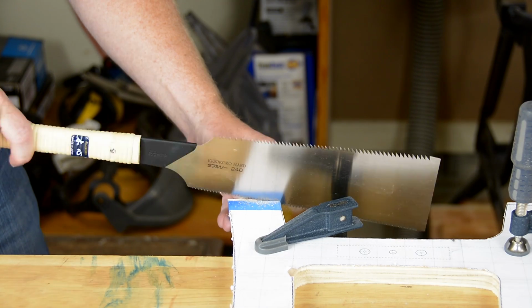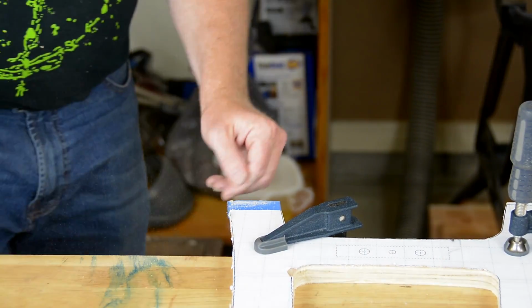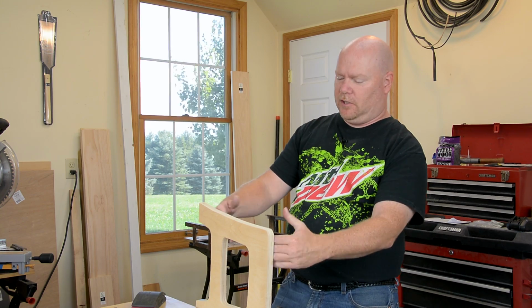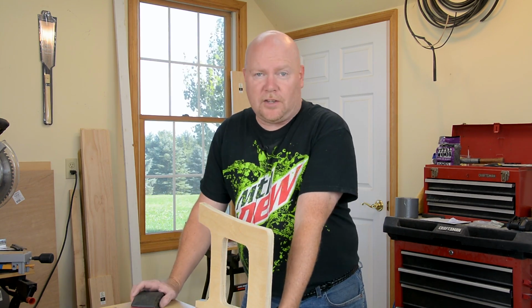The ends of these things need to be dead flat if the chairs are going to sit right, so I cut them by hand with the Japanese saw. Time for the actual work, as in hand work, part of this whole thing. My template is glued on this side facing me, and I don't have a whole lot of stock to remove.